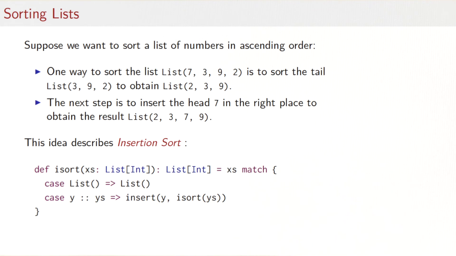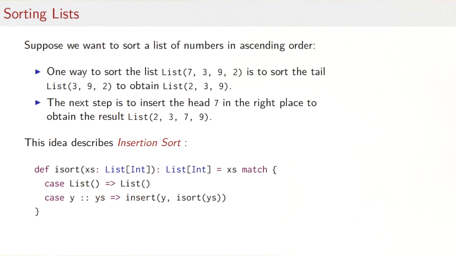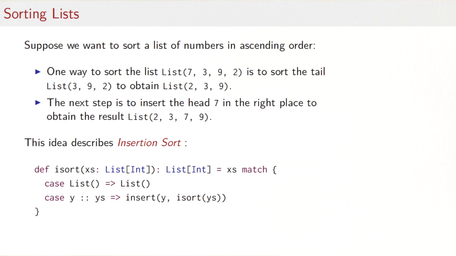We write insertion sort as follows. The function 'isort' takes a List[Int] and returns a sorted List[Int]. If xs is the empty list, return the empty list. If xs is a non-empty list with head y and tail ys, we recursively sort ys and then insert y into the sorted tail. This is the most standard way to decompose a list: first ask if it's empty, then if not, ask for its head and tail, expressed via the Nil pattern and the cons pattern.